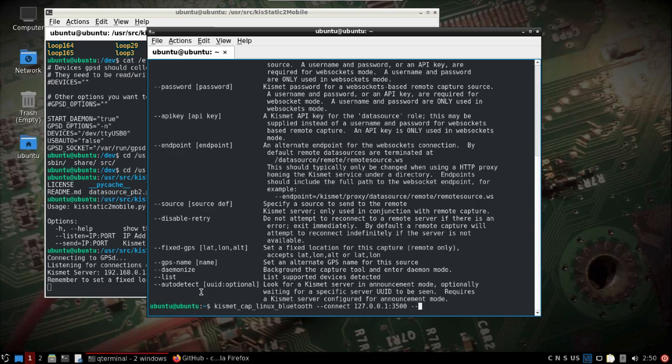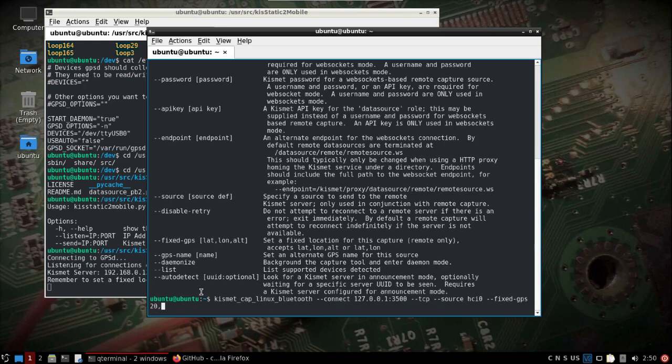Then we need --tcp. We need --source, and for the Pi's default Bluetooth it's typically hci0, and we are going to set a fixed GPS of really anything we want, because it's going to be replaced by the proxy with the real GPS information.